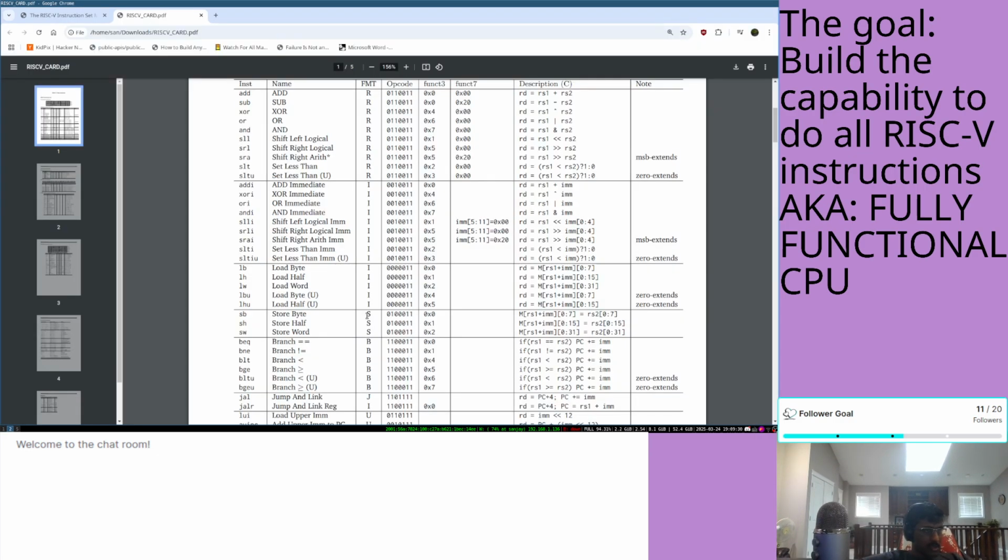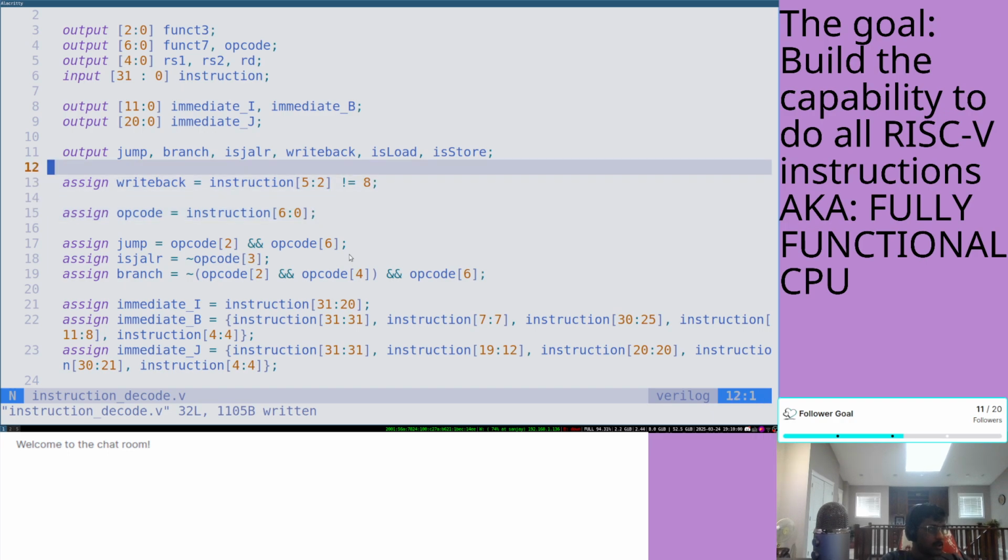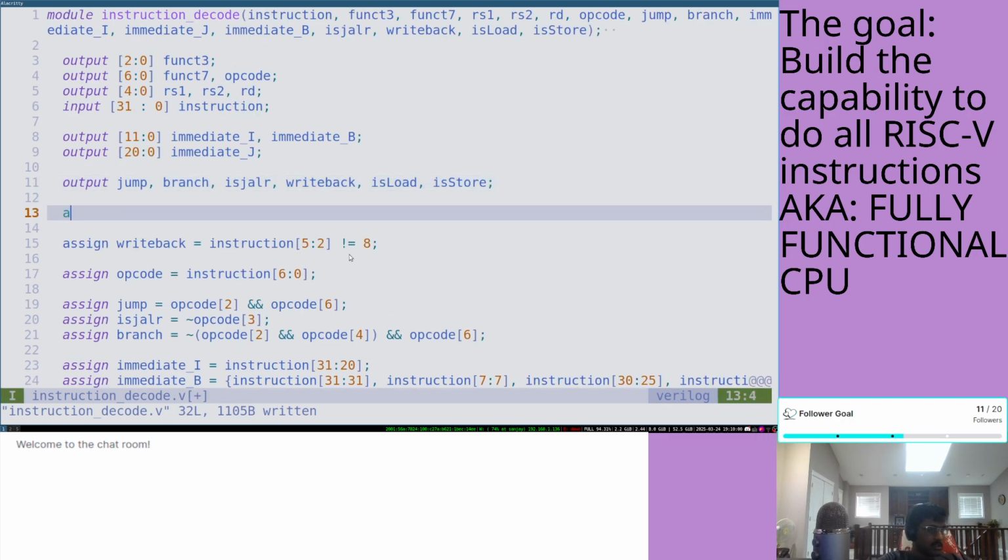Because store will enable write back, and load will enable reading, and also write back on the CPU, right? Cool. Then we need to write to those for loading and storing, so these should be output here: is load, is store. And so now I'm going to assign it here.